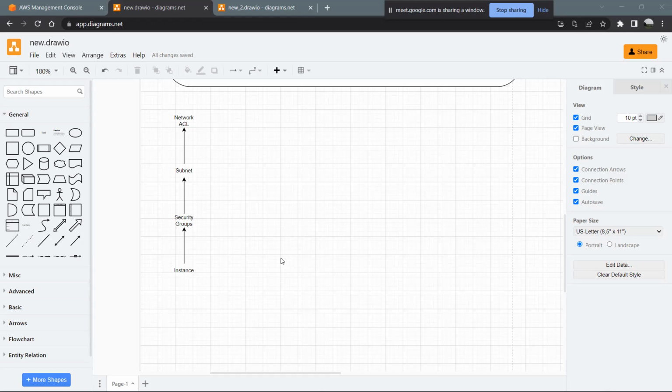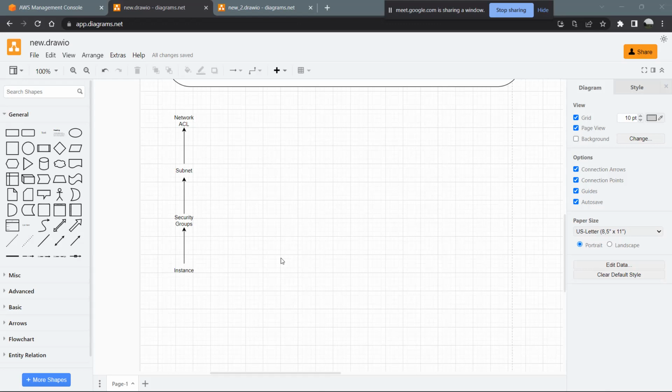Okay. Now what is an ACL? So ACL is when you are having some network. Okay. It is nothing but access control list.